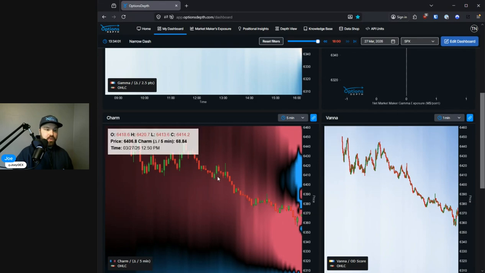Some people will see this chop and us going nowhere and they'll instantly buy for a trade down here, right? That's not necessarily how I do it, but that's the art of all of this, right? We know what has to happen from a passive side, from a gamma side, but price action has to still want it, right? So I'd say over 50, you could pay attention to it for sure.